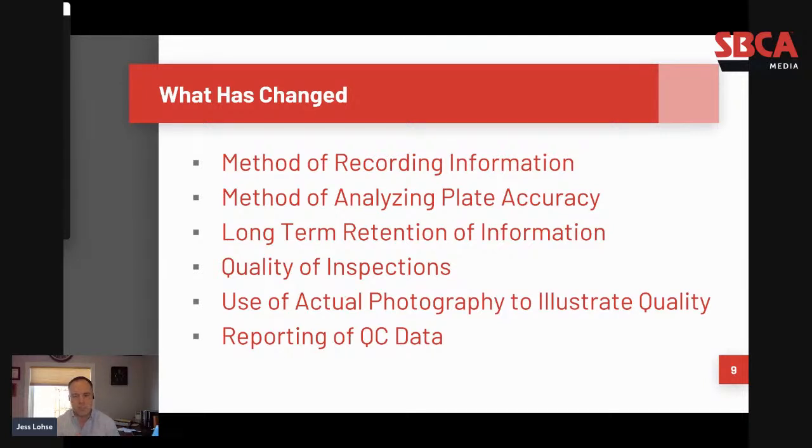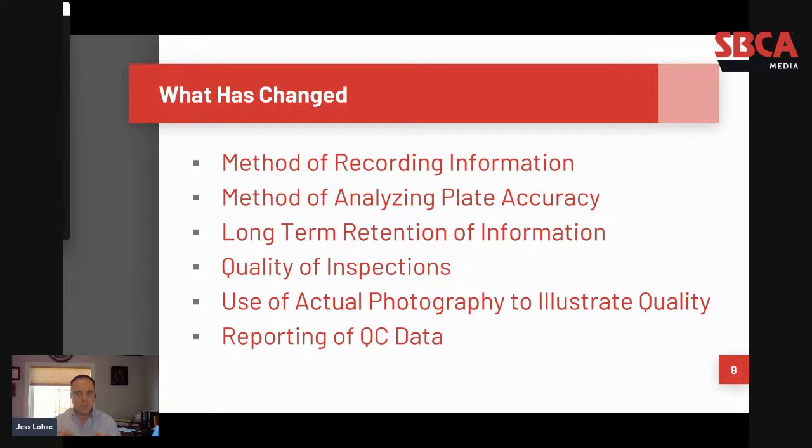Also, the quality of inspections. Now, I never did this. I'm not speaking from experience, but maybe that dot was a little closer on the plate placement method than what it should have been. I suspect maybe some of my former employees did that. I'm not going to name names or anything, but I'm guessing it happens. And its ability to fudge it a little bit, taking the actual photograph, lining it up, takes a lot of that out of it.